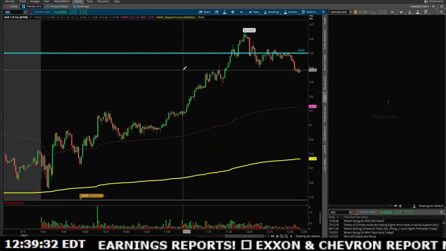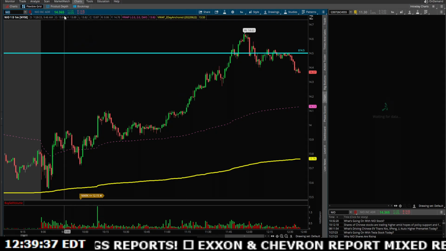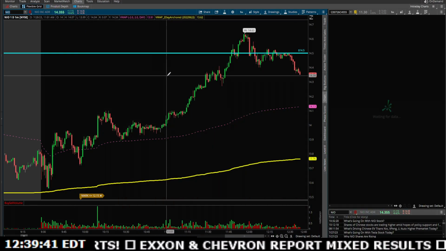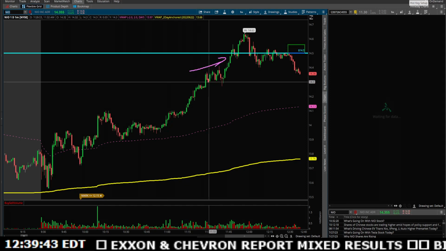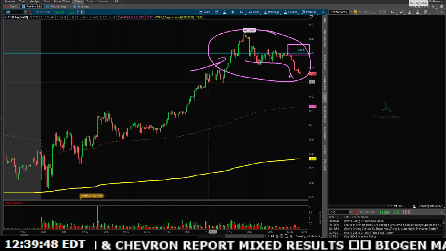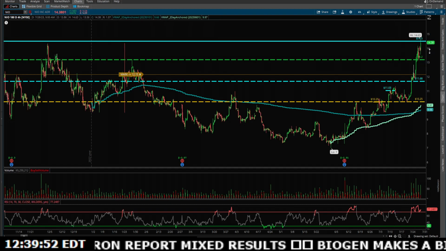You are about to find out the key levels on NIO. So to get straight into it, we can see we're up about 8.5% on the day. We are coming into one key level, and that is currently at $14.50. Again, that can potentially be a day trading level where we trade this to the downside. But again, we tend to focus more on the swing outlook of the stock.